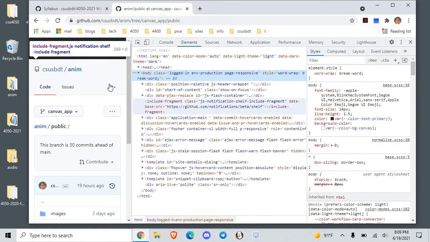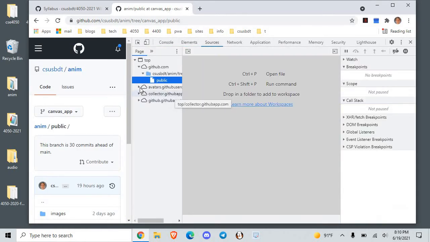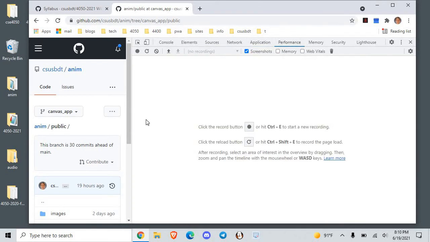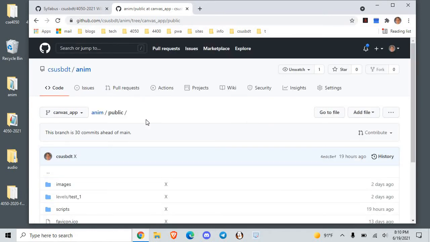You can investigate all the objects, and there's so much functionality that you can examine using just the web development facilities built right into Chrome. It's just amazing. The other browsers have similar functionality, but I've been using Chrome, and I've been pretty happy with that.